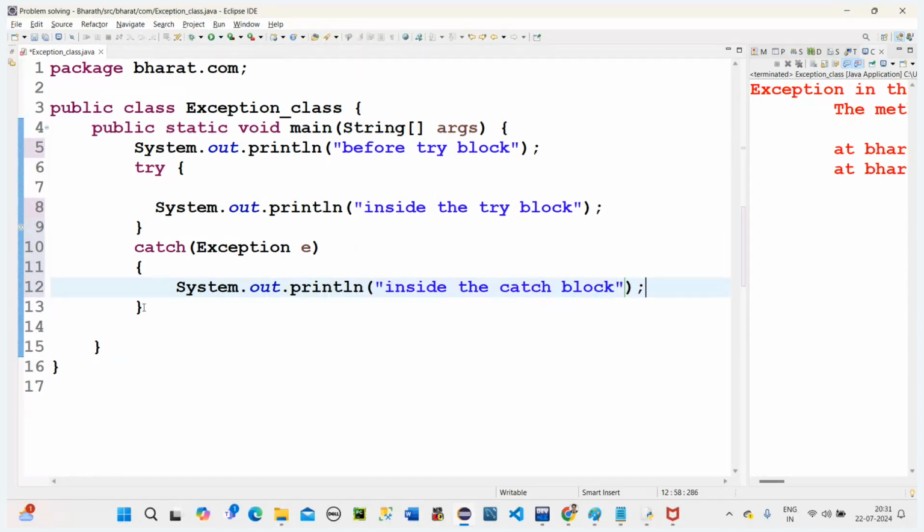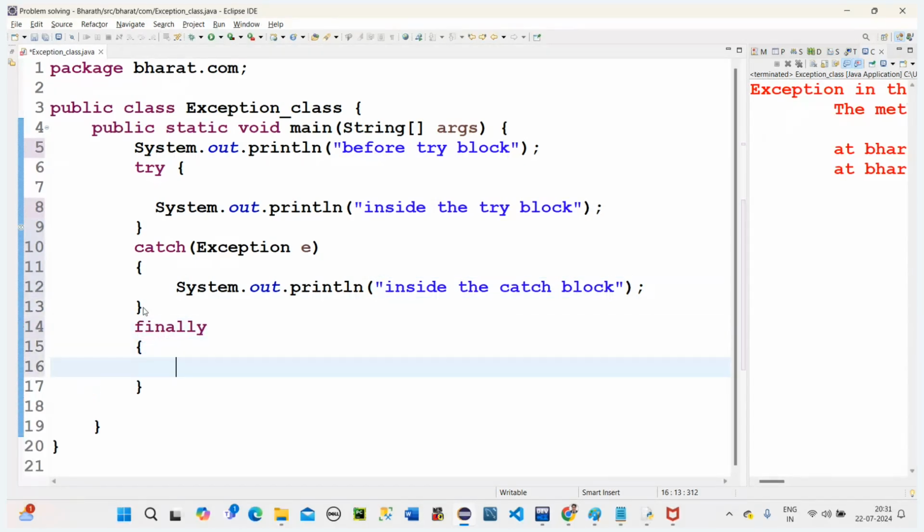Fine. Now after this what do we have? Finally, with a System.out.println inside the finally. Do we have any errors or exceptions here anywhere?